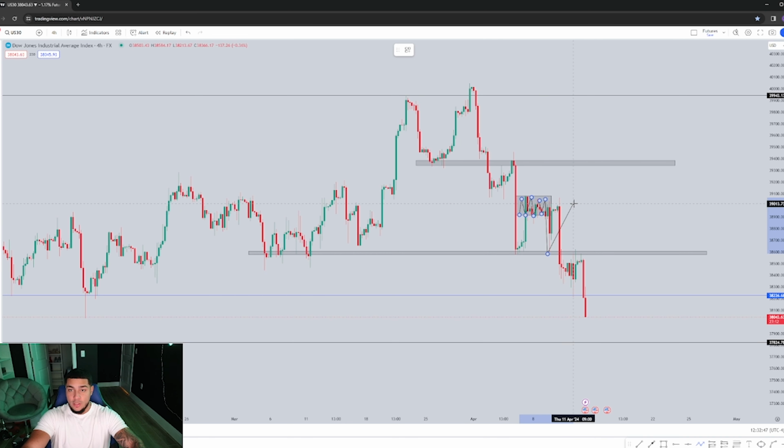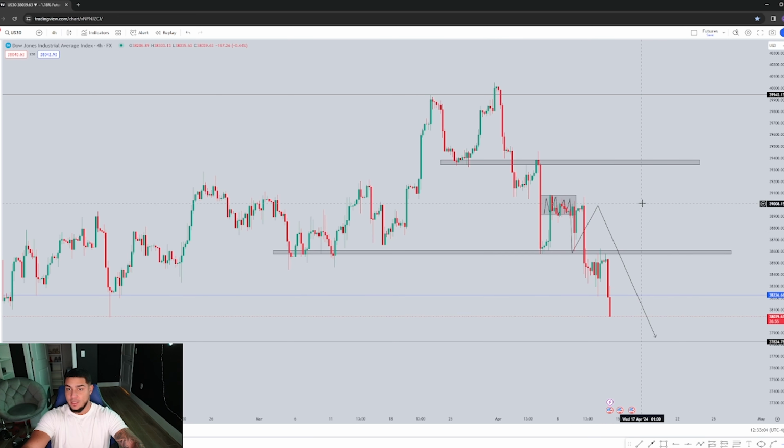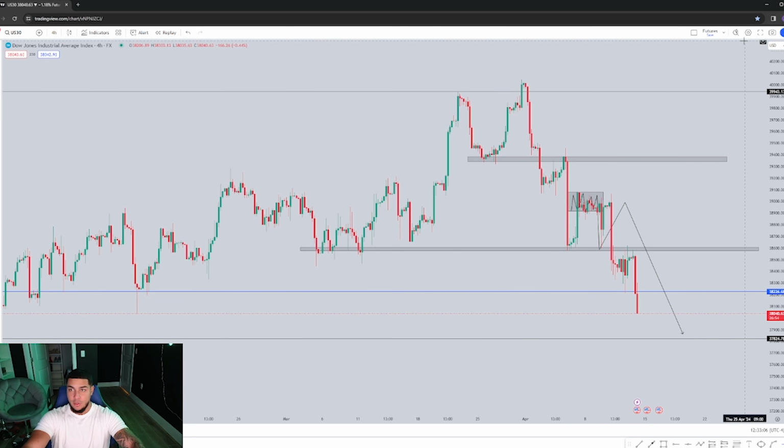It's always going to come back at least halfway. If you follow this line, that's about halfway of that box. If you guys see this box right here, it's literally about halfway. Look, really where price reached right here. It's always going to retest at least half of that box, and then from there do the major drop to wherever it is that it's going to go. So same scenario literally that I have here.